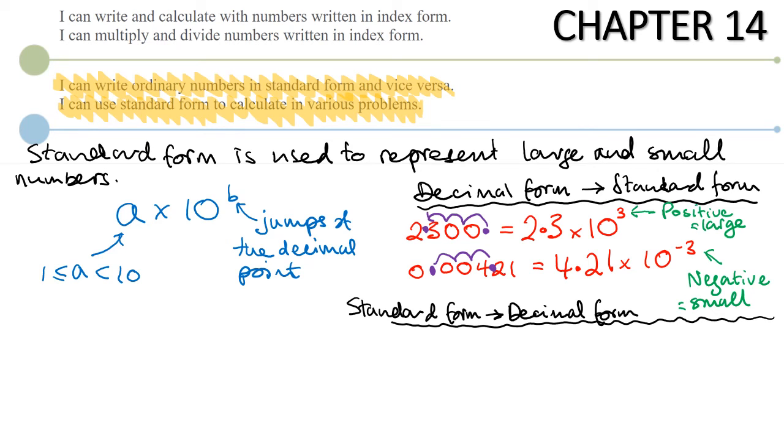So here's a couple of examples. Let's say I've got 3.1 times 10 to the power of 5. So I need to do some working. What I'm going to write in purple is the working, it's not the final answer. So I'd write 3.1. I would do 5 jumps. Now I'm going to do 5 jumps that make the number bigger, because it's a positive 5. That means jumping to the right. So 1, 2, 3, 4, 5.